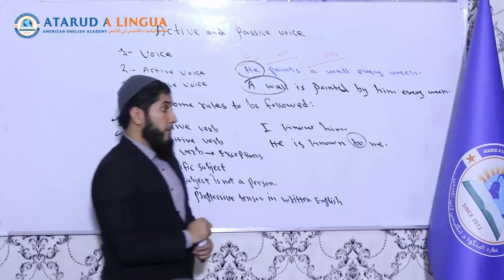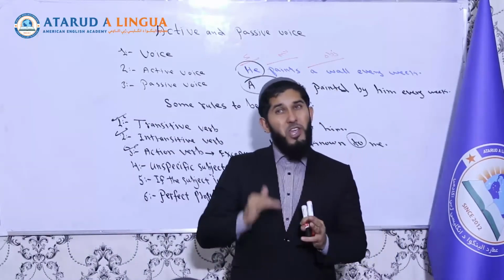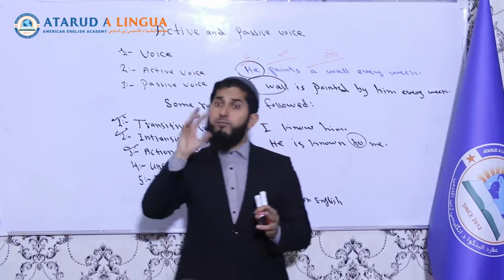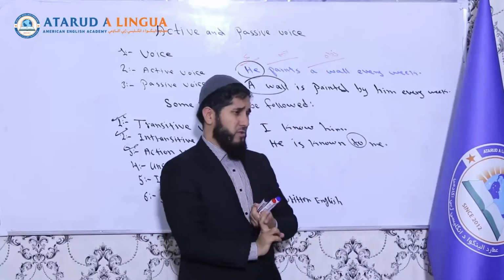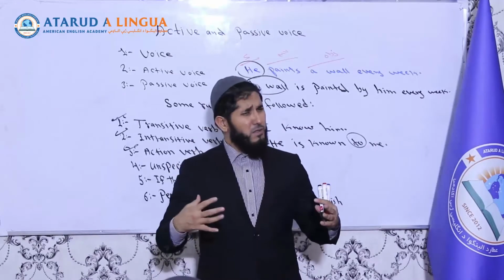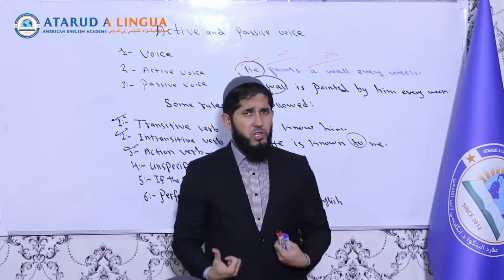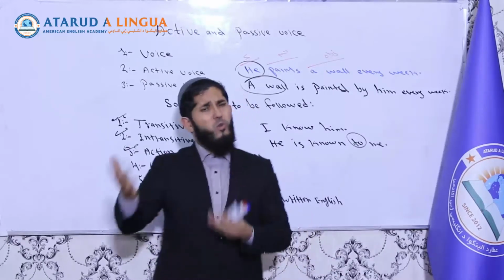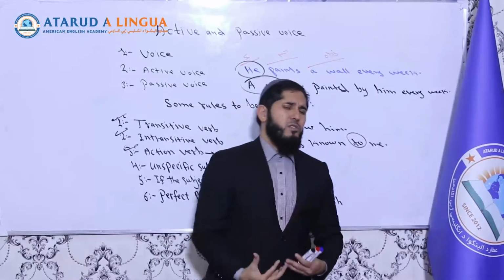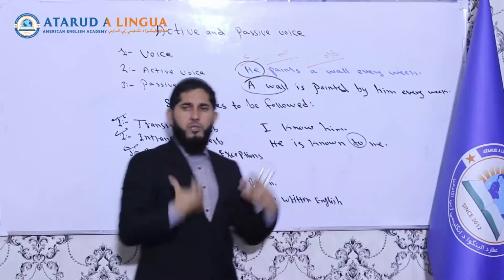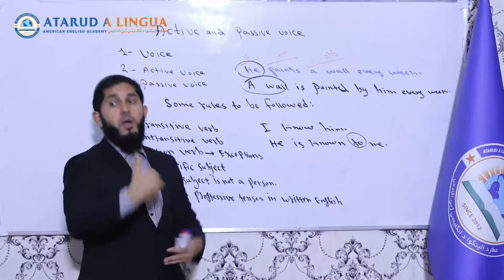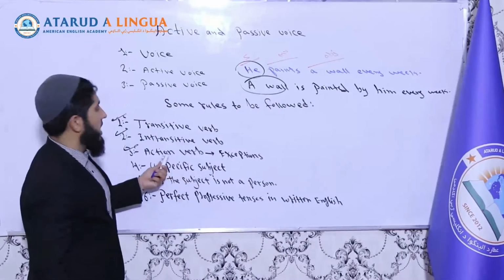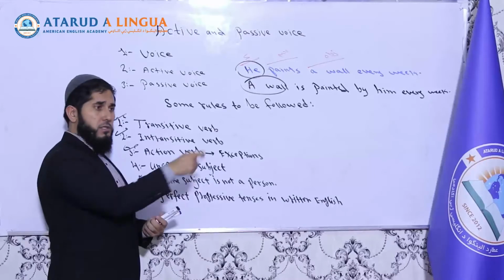So now you know that when you practice, you try to change sentences whose main verbs are, number one, transitive, and number two, action verbs. After you practice a lot and gain the ability to change the sentences which are changeable from active to passive form first, then later on you can do some research and find out more about exceptional cases, or you can ask your teacher about them. Understood? But for now, this much is enough. Just keep these points in mind while changing active sentences into passive sentences.